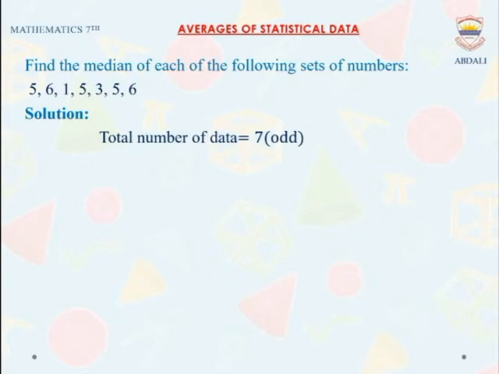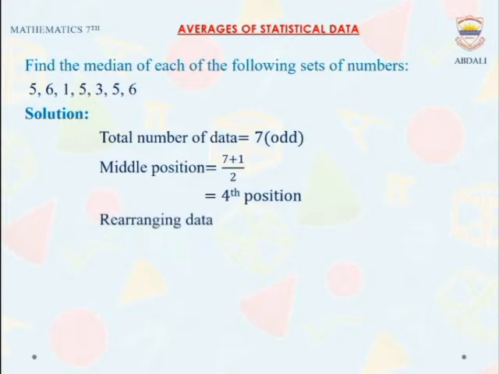So class, we know, what are the total numbers of data? 1, 2, 3, 4, 5, 6 and 7. We have total 7 numbers. So we know how to find the middle value. Middle position becomes 7 plus 1 by 2. We have used our formula to find the middle value, which is n plus 1 by 2. So it is 7 plus 1 by 2, and it becomes the fourth position. 8 by 2 is 4. So it is the fourth position of your ordered data set.